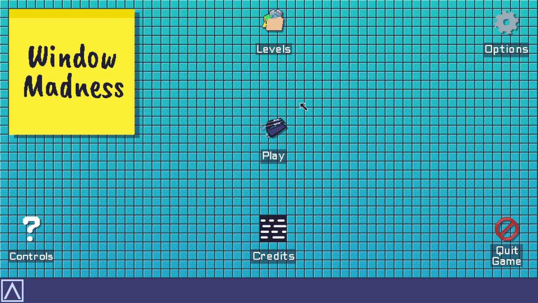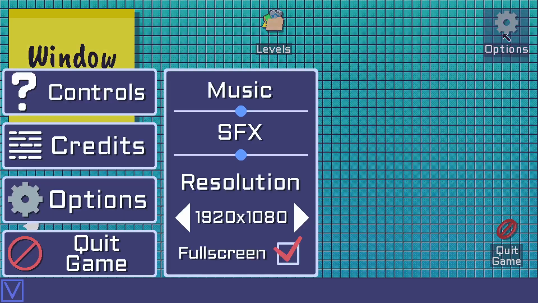This game concept was pretty much my own idea. I started the game team with the idea of windows interacting with each other and how that would work as a 2D platformer, and kind of made the team based off of that, or just people joined the team liking that idea. Here you can see the title screen, which is reminiscent of an operating system with icons that you can select to open up.